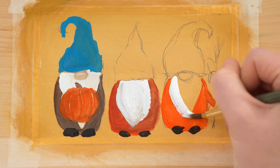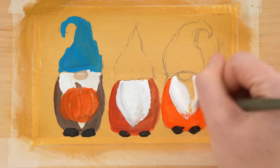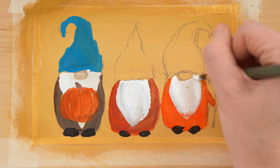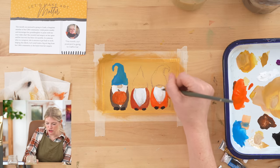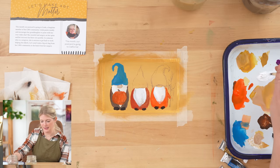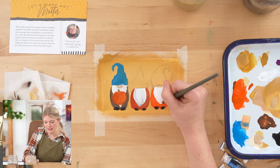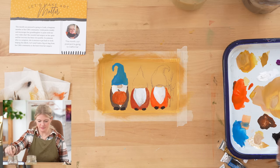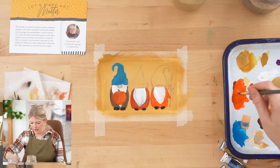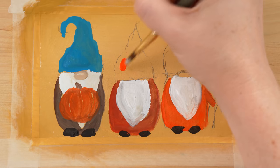And then this guy. And because these are tiny, I'm not focusing too much on creating shadows. If I were to do a full gnome painting larger, I would pay more attention to putting a shadow underneath the nose and that kind of stuff. Okay, I feel like I should do that first.